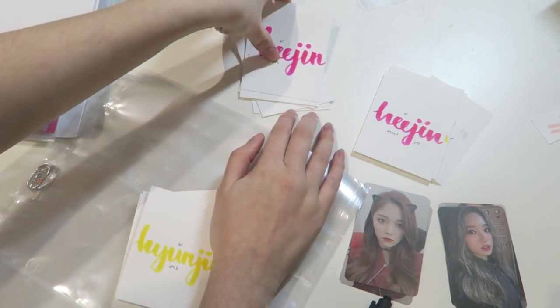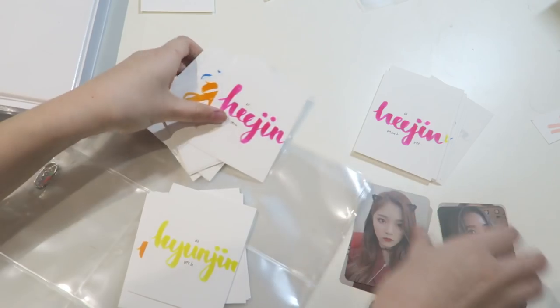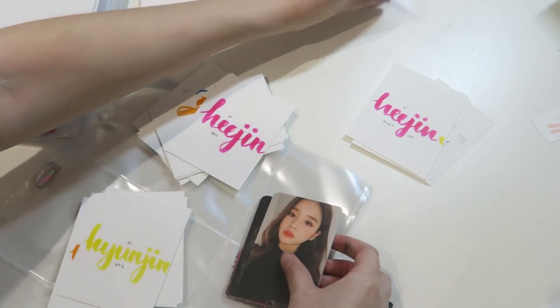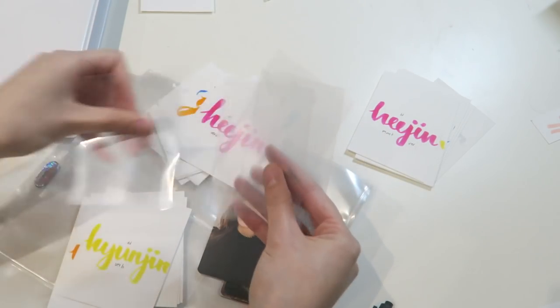So since I'm not doing it version wise, I'm doing it member wise. I'm going to sleeve these first just to make sure, because I don't want to get ink on these accidentally. So I have my four sleeves.